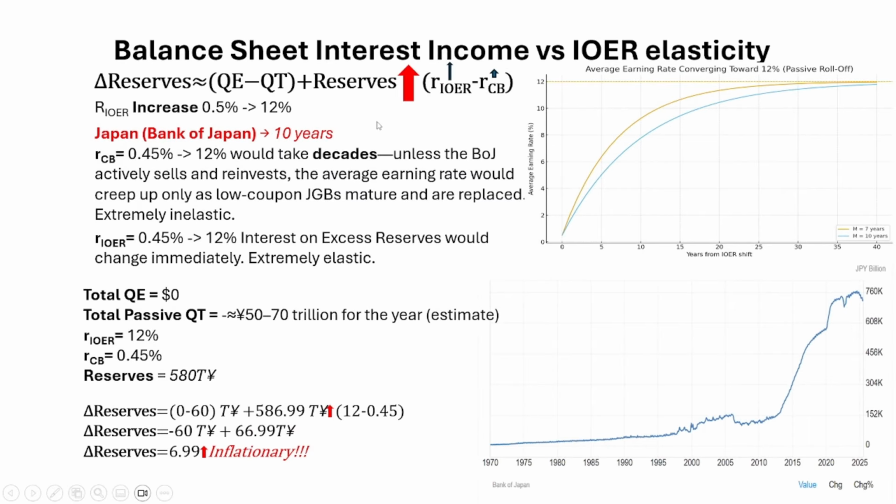So what I want to summarize is, as the reserves, or this balance sheet, continues to expand, this side of the equation becomes more important. And this differential, as we've seen, the inelasticity of the central bank balance sheet's interest income is very slow to adjust to a massive spike in interest rates. Even if we slowly raise it, the difference, or basically the differential, becomes bigger and bigger, yeah? Because this is very quick to adjust. It goes instantly to the target, and the costs add up the difference. But this takes a while.